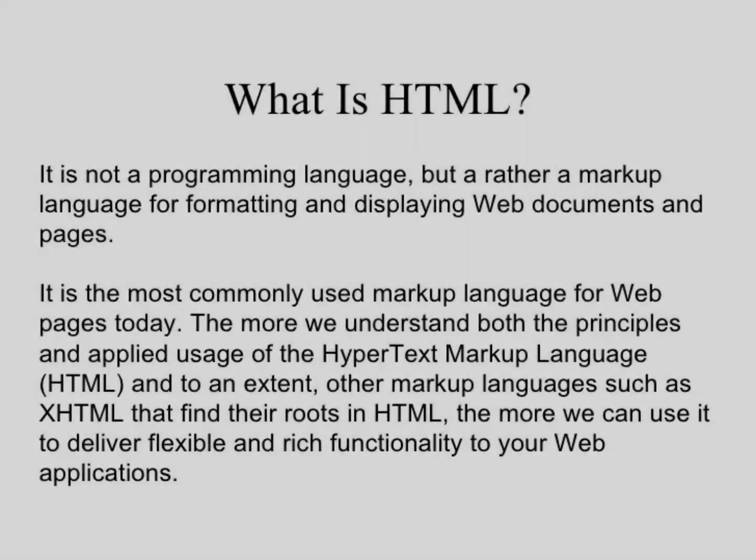So what is HTML? HTML stands for Hypertext Markup Language. It is not a programming language but a markup language and is used to make web pages. Web browsers receive HTML documents from a web server or from a local storage and render the documents into multimedia web pages. HTML also describes the structure of a web page, that how a web page should be, and originally includes cues for the appearance of the document.